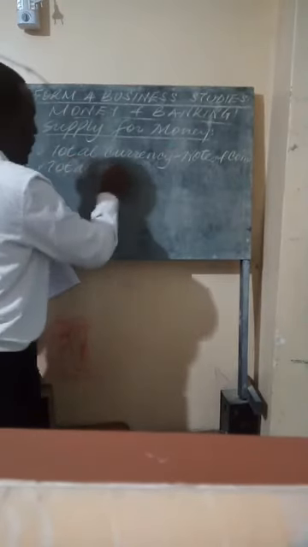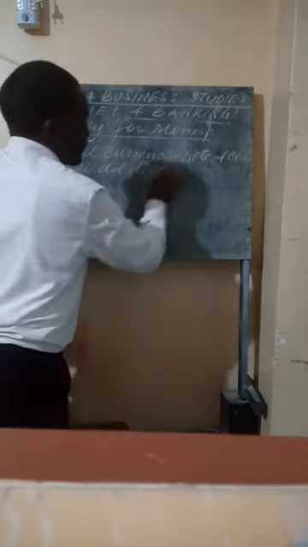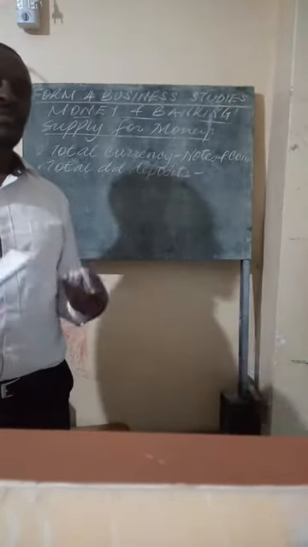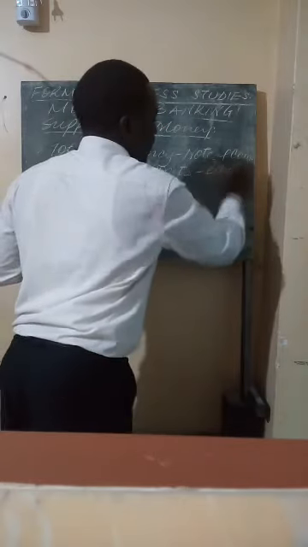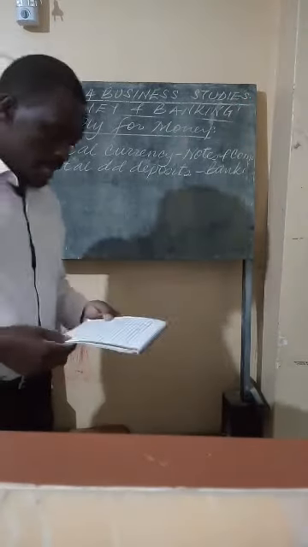We're also talking about total demand deposits. So here we are talking about the money that individuals or institutions are not having in their hands, but they have deposited with financial institutions that you're going to see in due course. They've deposited them there for safekeeping. So total demand deposits will be found in banks or financial institutions, the amount that is in those financial institutions. And we are also talking about international inflows.